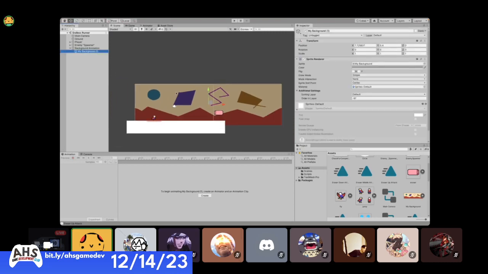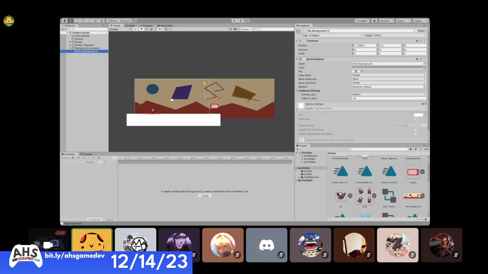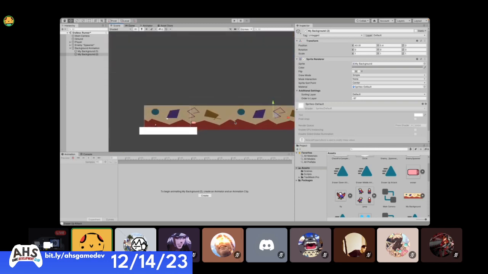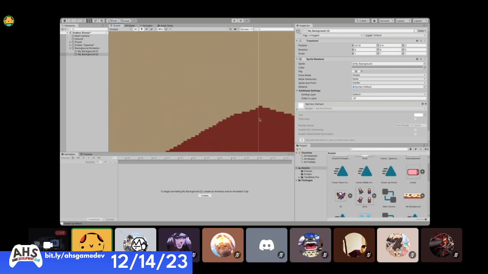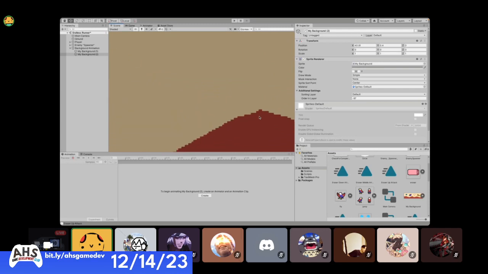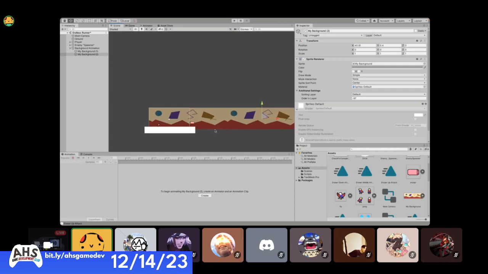All right. So once we've done that, we're going to do Control D. Remember, we haven't actually done Control D in a while, but Control D is duplicate. So Control D to duplicate, and then I'm going to use the W tool to move it to the very side, so that it's looping perfectly. It's just connecting over there, and it looks like there's no overlap between it. Oh, there is some overlap. There should be a little bit of overlap so that you can just make sure, but it should look essentially like it's just moving up again. So now this background actually looks like it can move on forever, right?